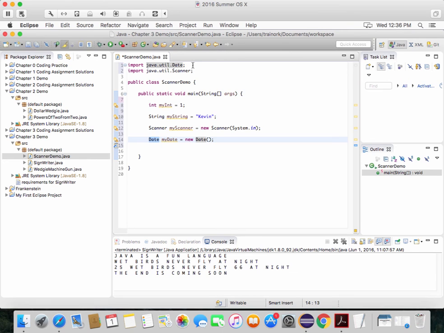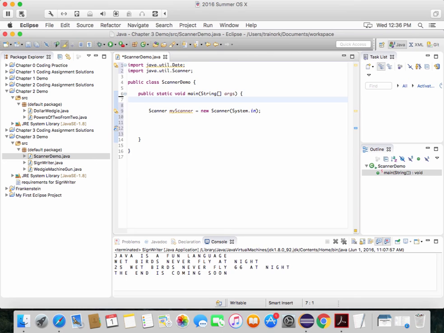Now we're not really interested in strings or ints or dates, so I'm going to get rid of all those. I'm going to get rid of the date because that's a confuser, and the int and the string because that's a confuser. So I have a scanner. What a scanner does is it reads input from the keyboard a line at a time, but it keeps it in a buffer area, and it will give it to our program in just the polite way that we want it if we ask it in the right way.